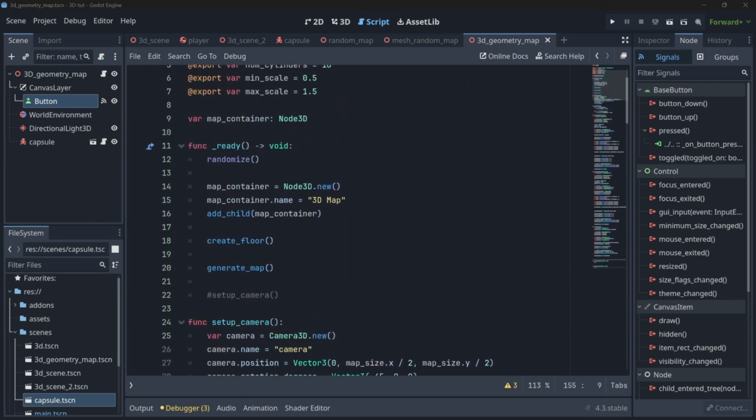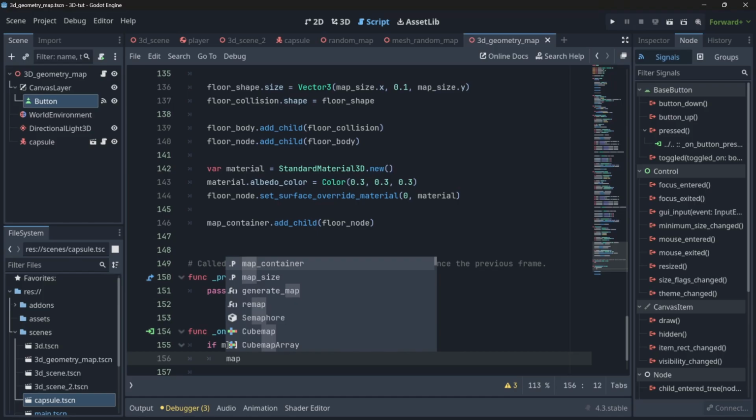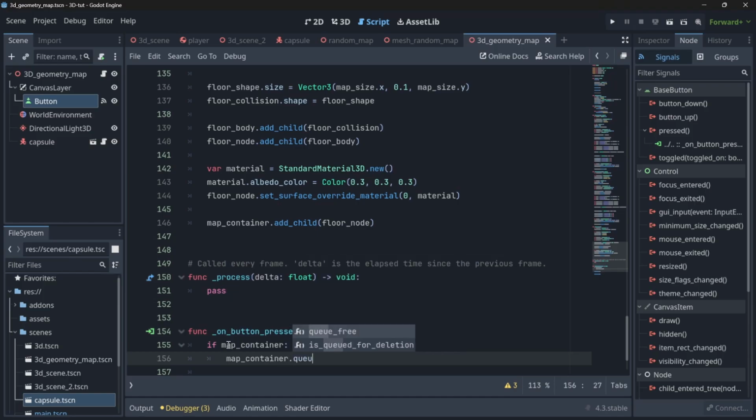Now, it's not all. There is a little bit of a difference. So what we will do is we definitely have to do the create floor and generate map. Now, apart from that, we need to check a few things. And that is we already have some boxes and cylinders created. So we'll first check if map container exists. Then map container dot free.